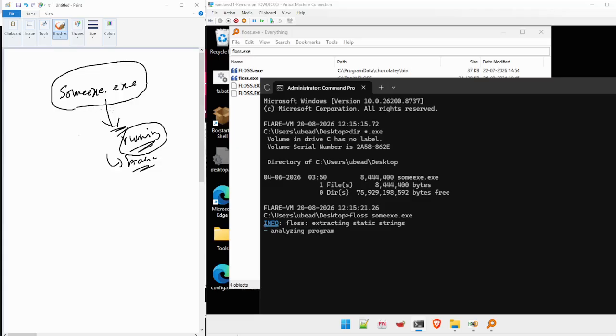Like you open it in a hex editor, and you saw what the magic byte is here. Now you are opening it with FLOSS here.